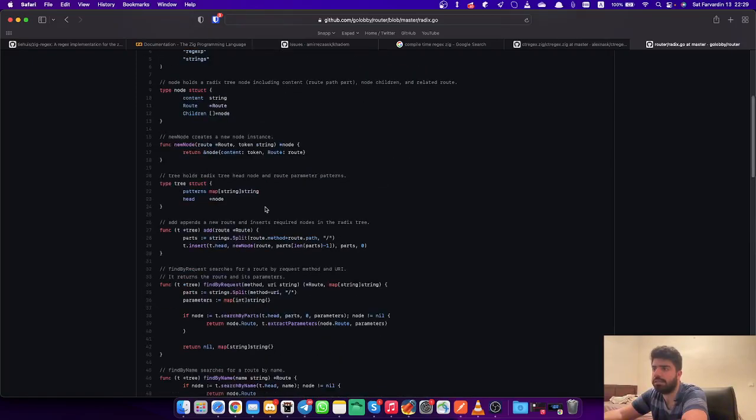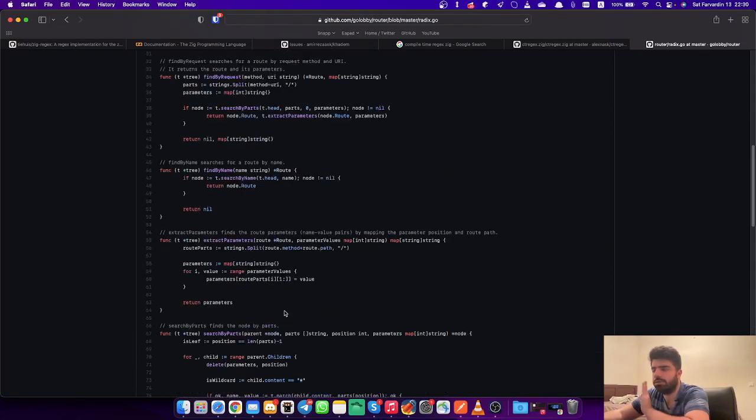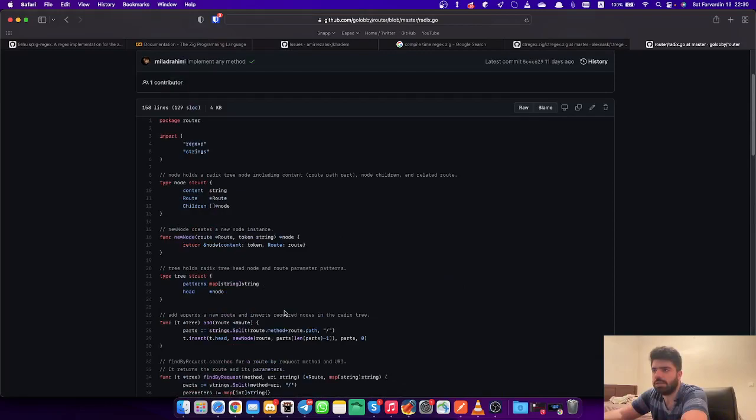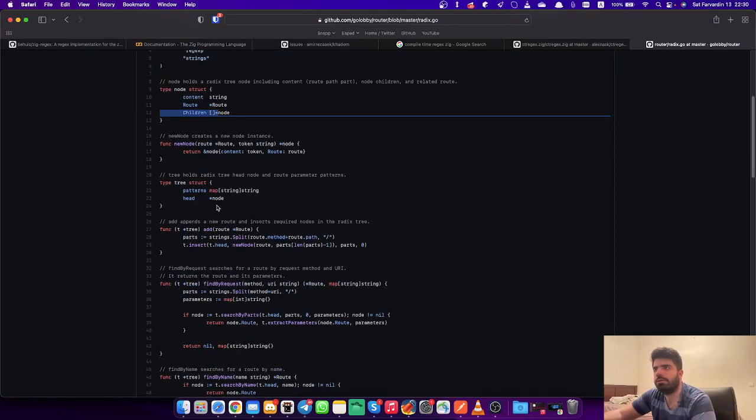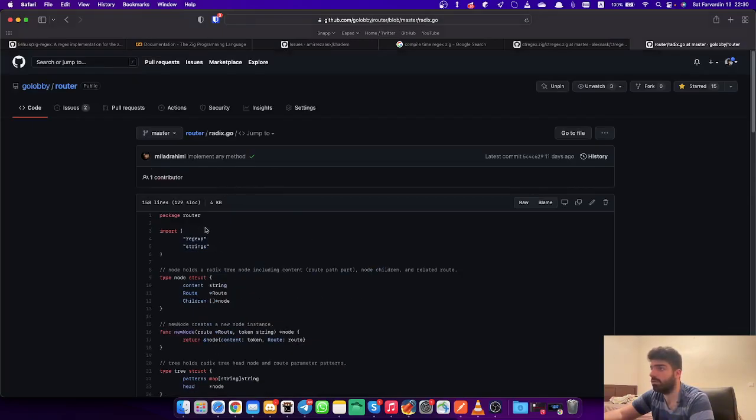If you just translate this function, if you just implement this code in Zig line by line, we can make sure that these are compile time, because we know everything about them at compile time, right? And then we can just use this find by request and just return the parameters. This is really nice. We need to implement this.